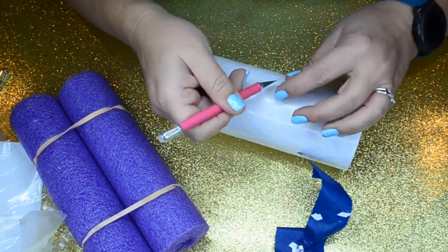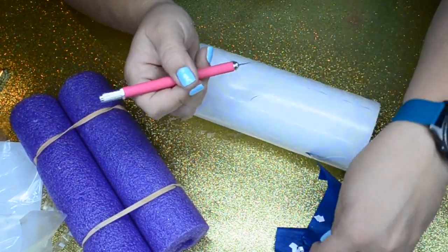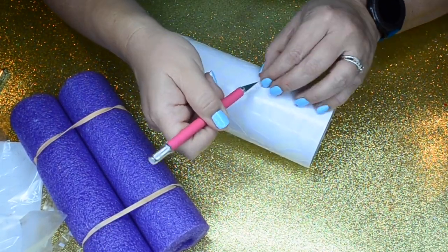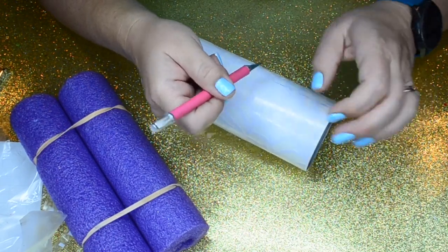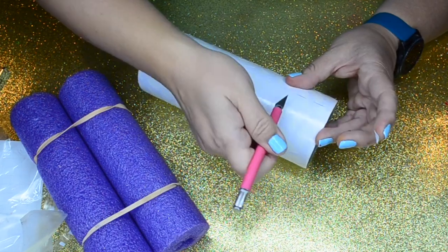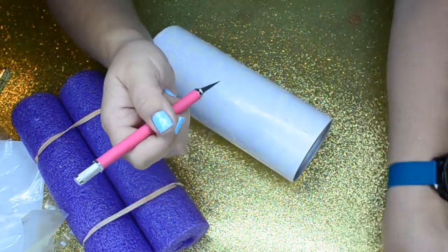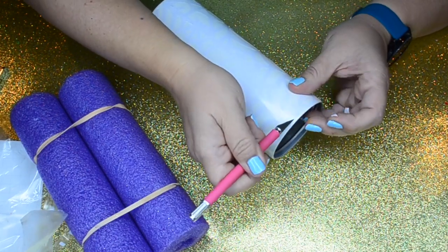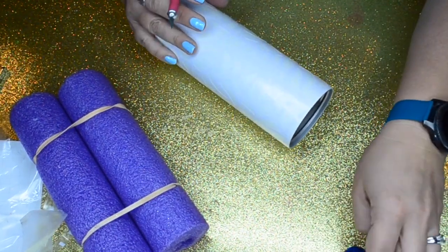I always tend to add a little extra because I don't want it to have a gap. So I'm just picking off the little pieces that are cut that I don't want. And in the end, it doesn't really matter. This seam's going to be covered anyway in a little while. So I probably could have avoided some of this hassle.